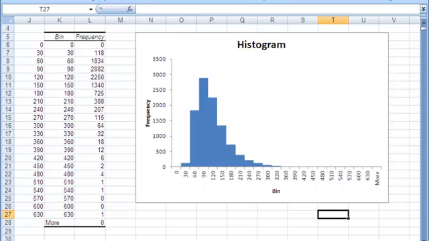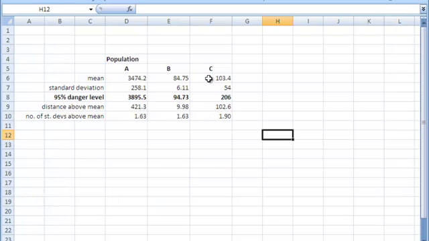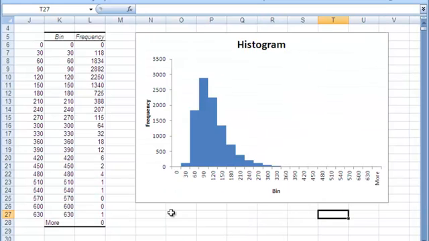And that difference in the pattern is why the rules that we've had work for population A and population B. That any number of standard deviations, the same proportion will be less than that level for A and for B, whatever number of standard deviations we choose. It won't work for C because C is not a normal distribution, it's skewed. So the rules we're developing here are only valid for normal distributions.